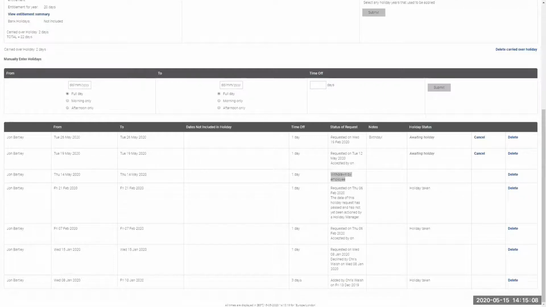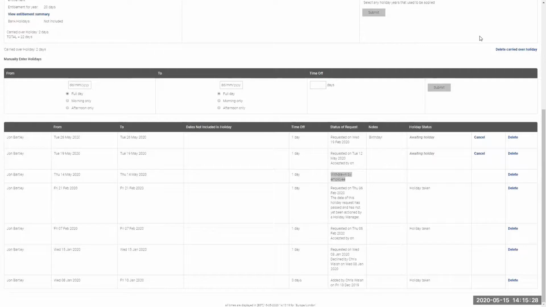Employees using the mobile app can see their holiday entitlement, whether they have any holidays booked for the future, and make and revise any holiday requests that they have. Managers using the mobile app can manage holiday requests made by members of their team as they come in, in real time, from wherever they are.